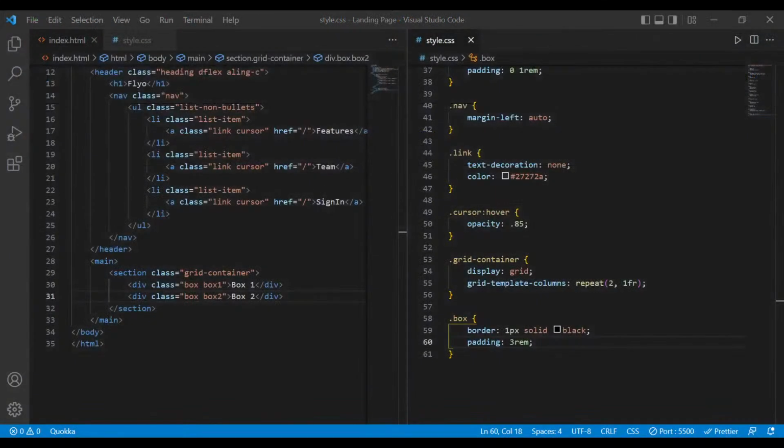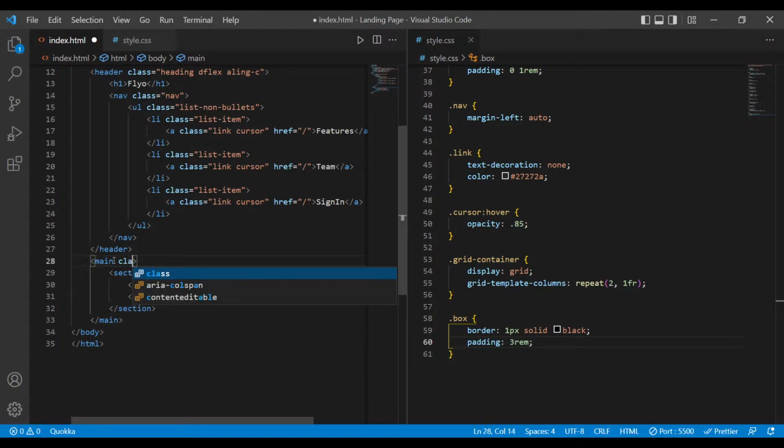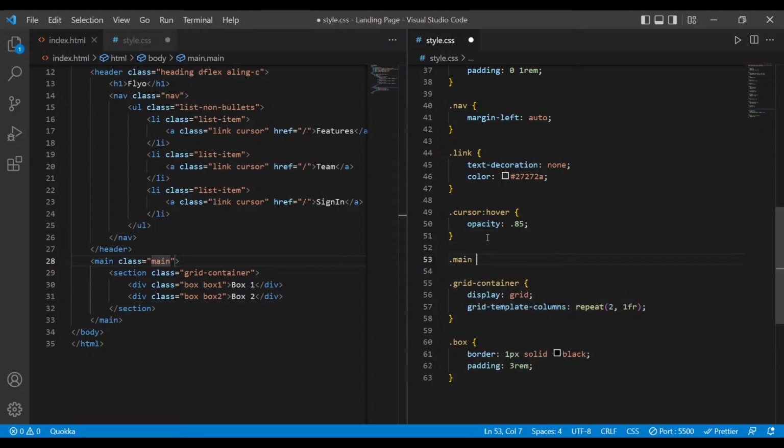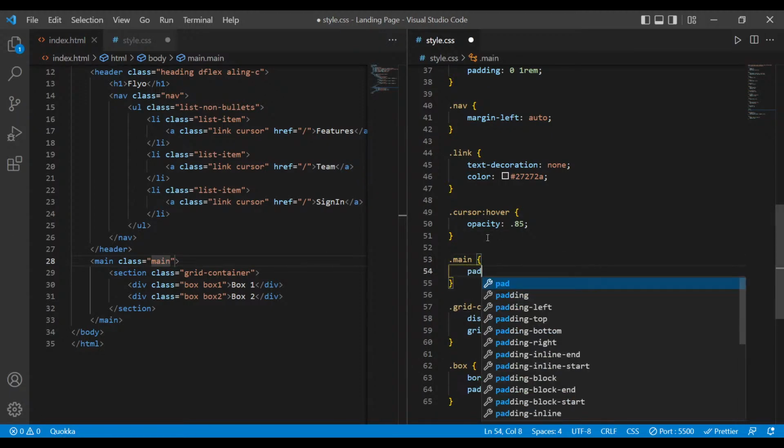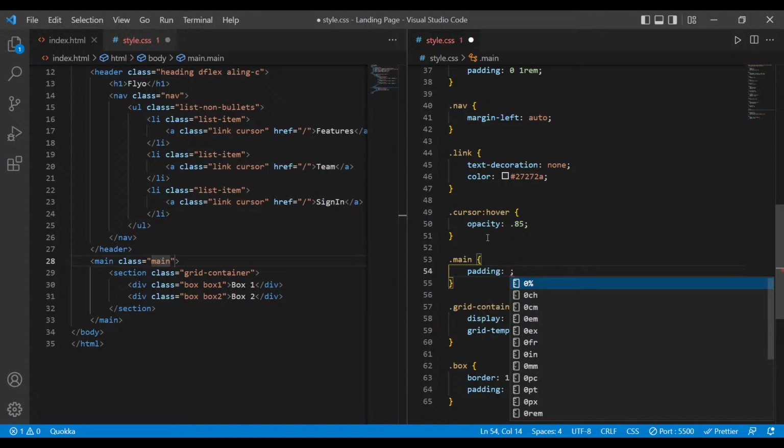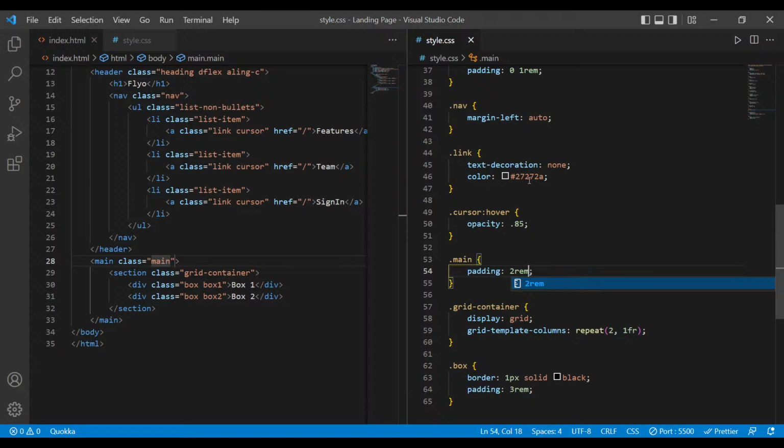Let's go back to the code. I'll give the main section a class, main, and to .main I'm going to apply the padding that I applied to the header. The padding was 2rem over there, so top, bottom, left, right is 2rem. That will come towards the right now.